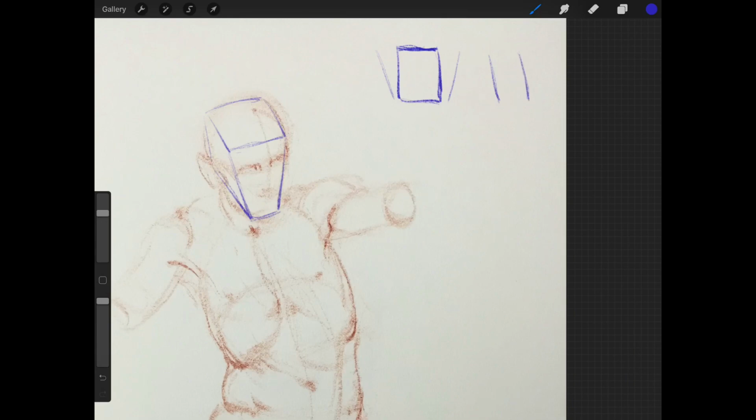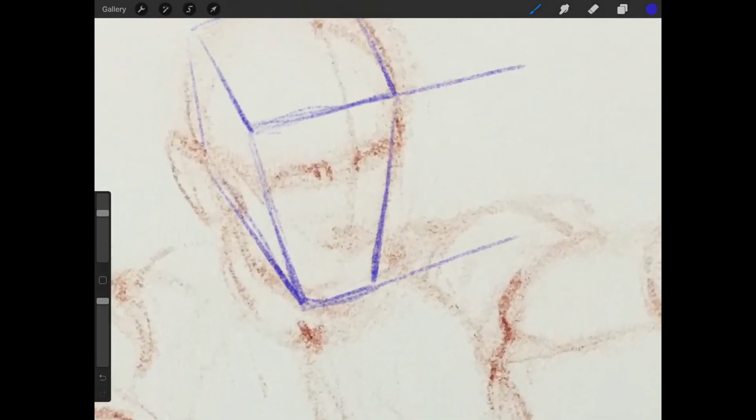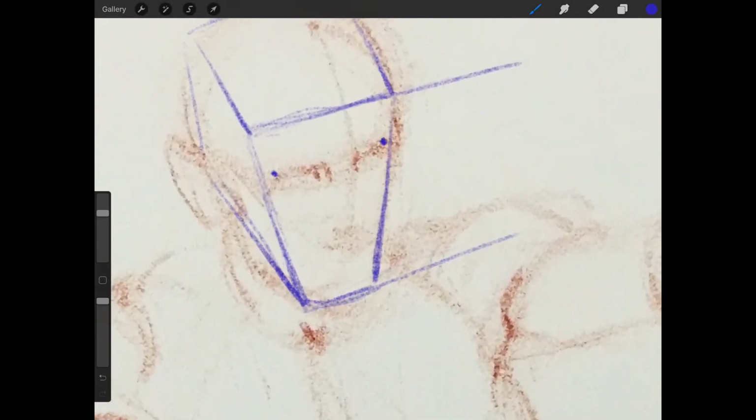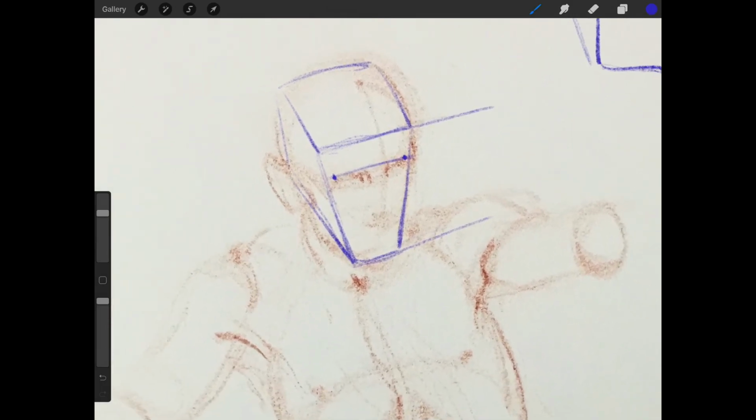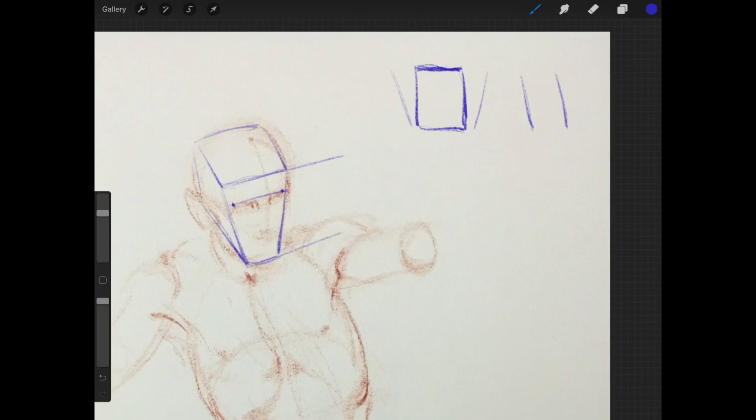Now, to figure out these other two lines, meaning this one and this one, the best anatomical thing to look at on the model, in my opinion, would be the corners of the brow. These guys right here. And I always think of that as the spot that you would bump your head on a cabinet by accident. You can feel it on your own skull. Where is it that you would bump something? Right on the corner. So if you find those two corners, look at that. It gives you the correct angle of the box. So in this case, we're dealing with something like this for our front plane. It's tilted in that perspective.